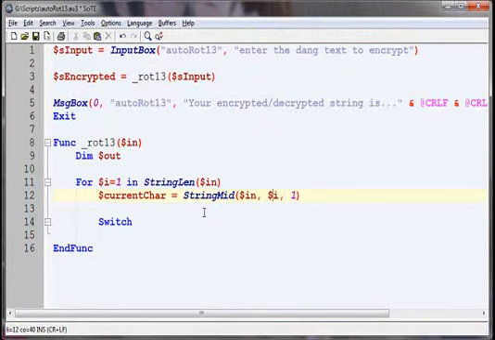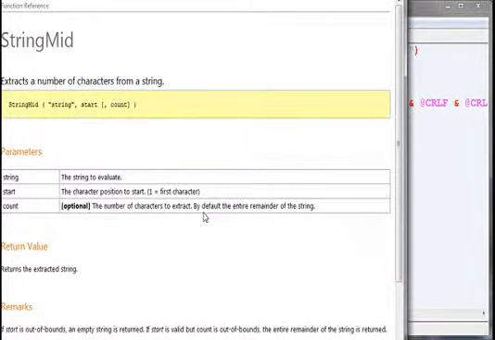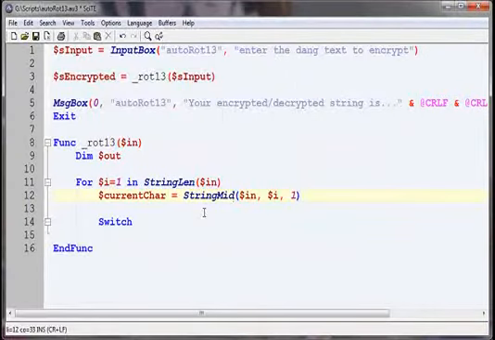The start is going to be the iteration in the loop. So we start out, it's going to be 1, so the first character, because string mid is 1 based, not 0 based. If I remember correctly, I could be wrong. Let me actually look at the help file real fast. 1 equals, okay, yeah, it's 1 based. And then, how many characters? 1. And the reason I'm doing that is so I don't have to call the string mid function every time I reference the character in the loop.